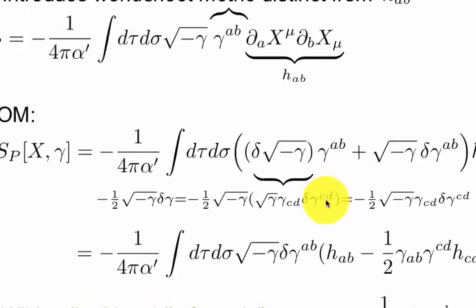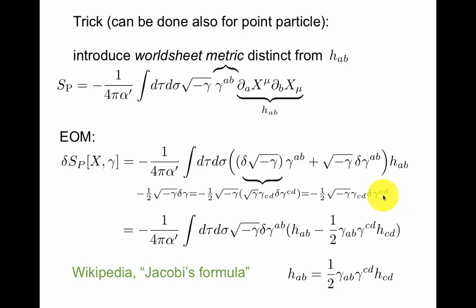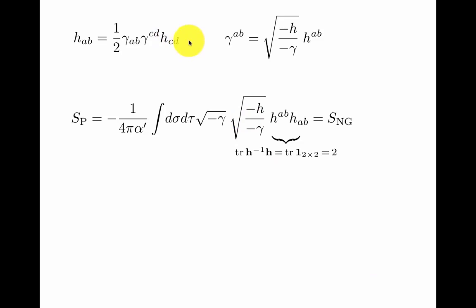You take the variation. This one is obvious. You vary the metric here. You get this thing. But you also need to vary the determinant. And then you use something called Jacobi's formula from linear algebra. This is what you know from general relativity, how you vary a determinant. You multiply it out, and then you relabel indices CD to AB. So you can combine these two terms nicely into this combination. So you see that the equation of motion for gamma, this is a constraint on gamma. You introduce a redundancy of three functions. Now you get three conditions. Doing that, you can actually solve this matrix equation. You observe that this is kind of a trace. So taking the determinant of this matrix equation, you can solve for the trace and plug it back in, and you get this equation. You plug that back into the Polyakov action, and it reduces very quickly to the Nambu-Goto action that we had to start with, because these two determinants cancel, and this is just a constant trace that gives you the right normalization we had before.